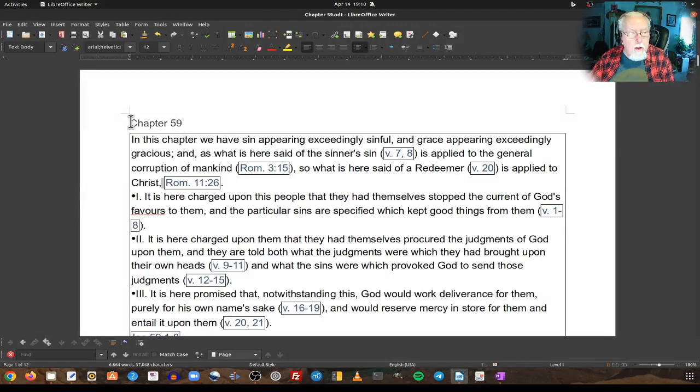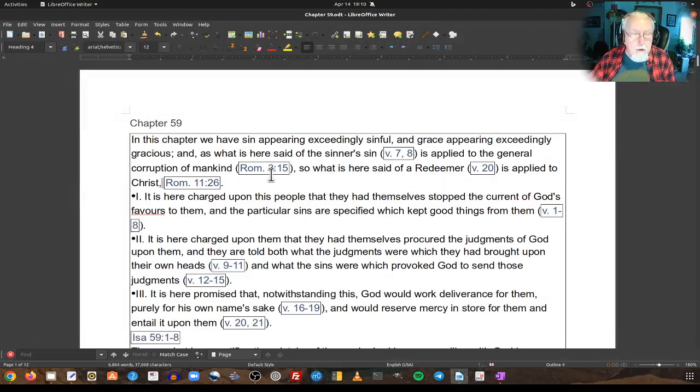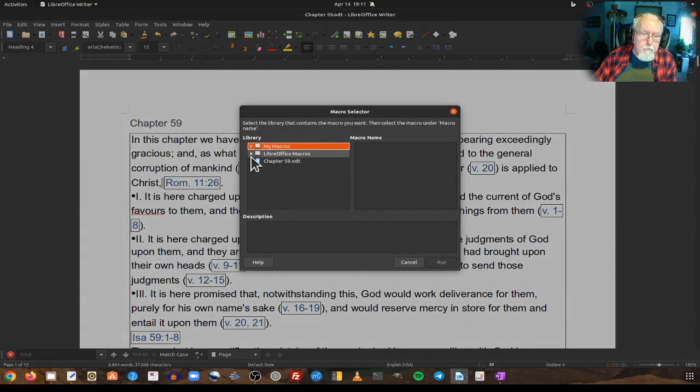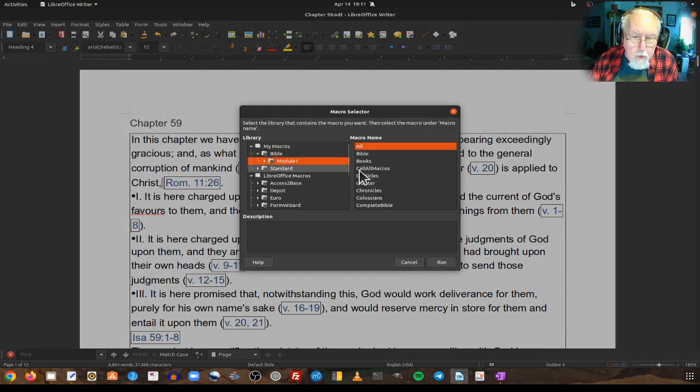Now, I made a shortcut to run all those macros. I could actually go to the toolbar, go down to Macros, and go to Run Macro, and find that macro. I got a macro called, wrong one here. I got a macro called Call All Macros. I could run that and it would work fine. But I assigned this macro to a hotkey. I'll show you how I did that.